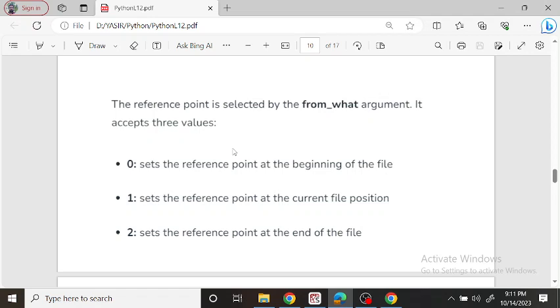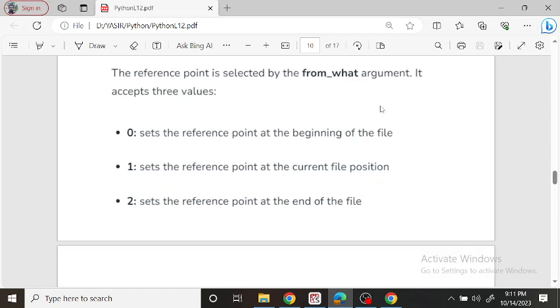If we set it to 1, then that sets the reference point at the current file position. So if you are already at the start, it will remain the starting position, and if you set it to 2, then that sets it at the end of the file. But I tried these out and they were not working with our Python Spyder IDE, therefore I suggest you be careful when using the other two arguments, and it's a good idea to keep it simple: don't enter the second argument, just put the one argument, that is the offset from the starting position, the way you have just done. That's a fine way.